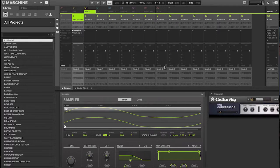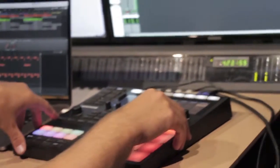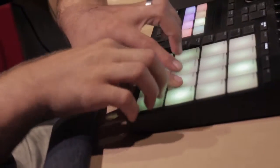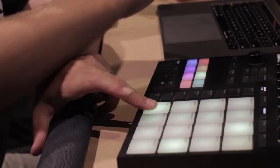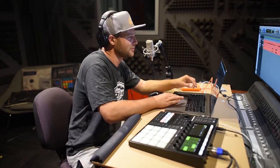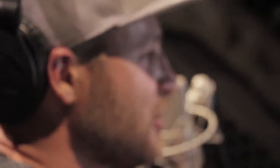Now in the pack there wasn't really a bass per se. The way I did the bass line was I took an 808, which sounds like this, and I chopped a cycle out of it and made this. Fair bit of processing on there, a bit of MaxxBass and things. Ran it through Guitar Rig, as you do, tape emulation, all the good stuff there. So I made my own little sort of bass instrument out of that.